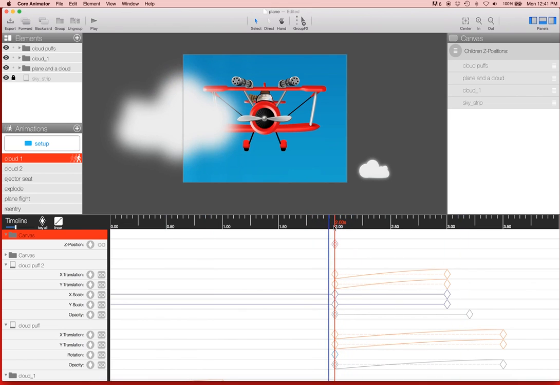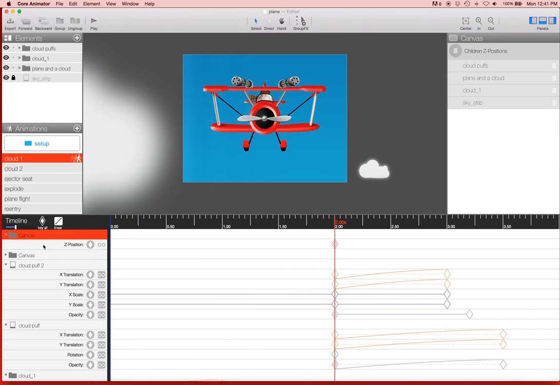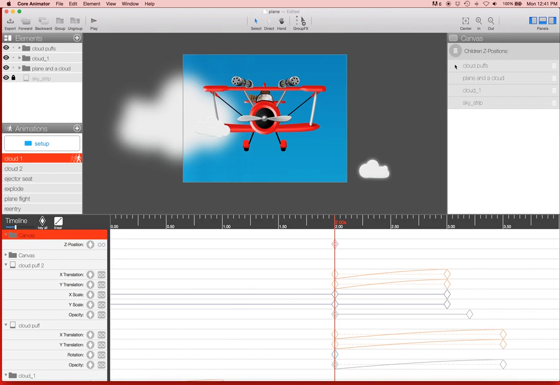And if we look at what's happening as I scrub through, cloud 1 is in front of the plane and a cloud group. As we go past 2 seconds, it swaps to being behind.